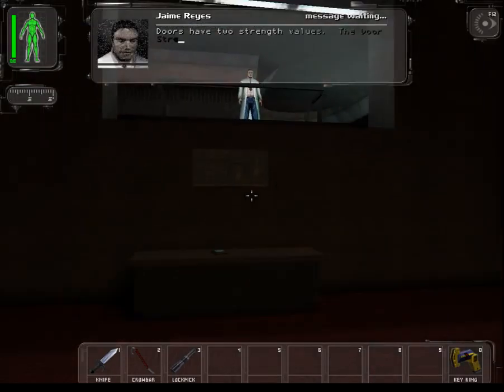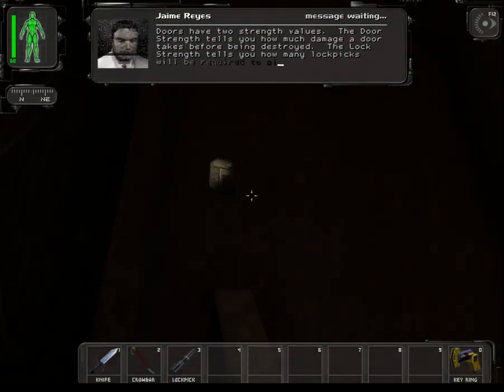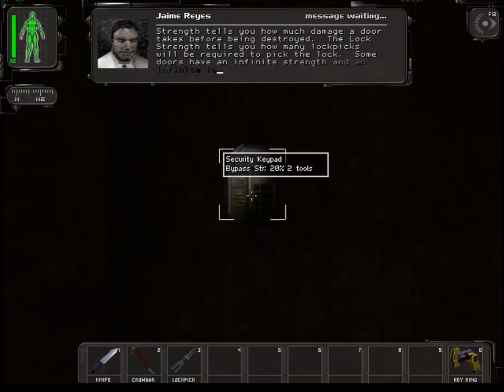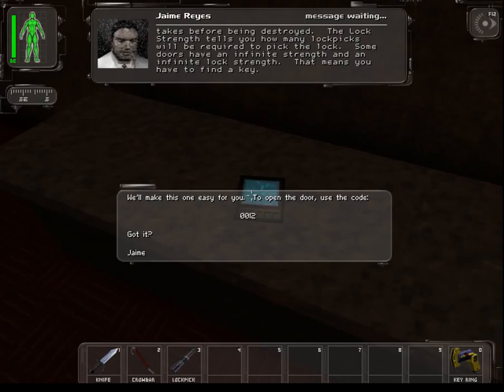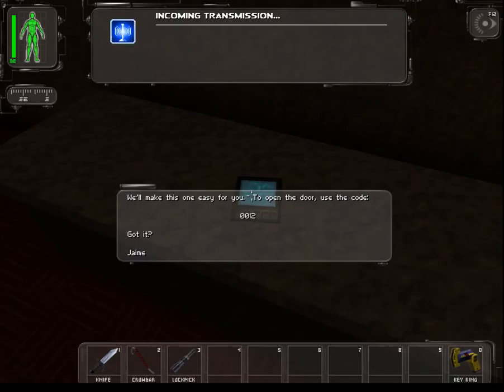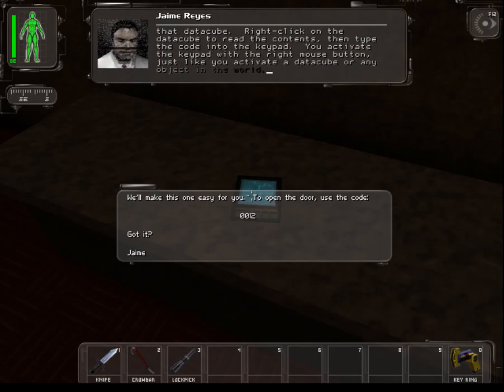Doors have two strength values. The door strength tells you how much damage the door takes before being destroyed. The lock strength tells you how many lockpicks will be required to pick the lock. Some doors have an infinite strength and an infinite lock strength. That means you have to find. The code to the door has been stored in that data cube. Right-click on the data cube to read the contents, then type the code into the keypad. You activate the keypad with the right mouse button, just like you activate a data cube or any other.